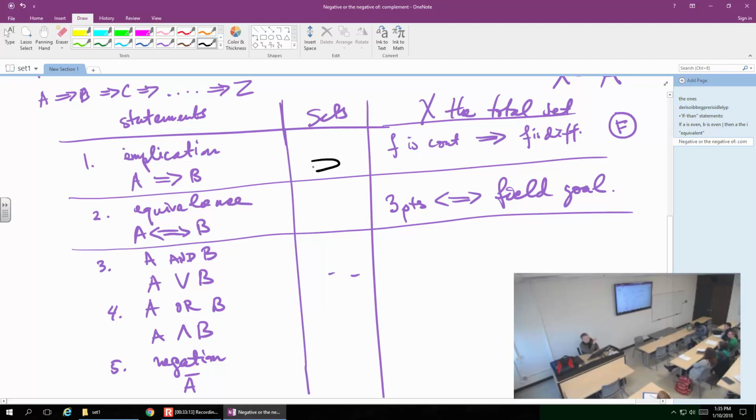So when you're going from A to B under implication, you narrow things down, possibly, if they are equivalent. If they are equivalent, it's the same statement. If not, then you narrow down your possibilities. Once again, function continuous and differentiable. You say then it is differentiable, but there are fewer. I'm sorry. The correct statement would be if f is differentiable, then it is continuous, and then you're widening the set of possibilities.